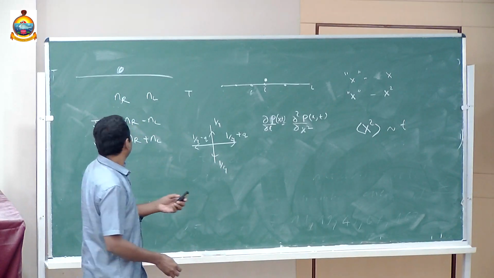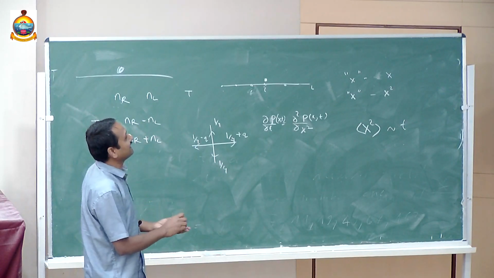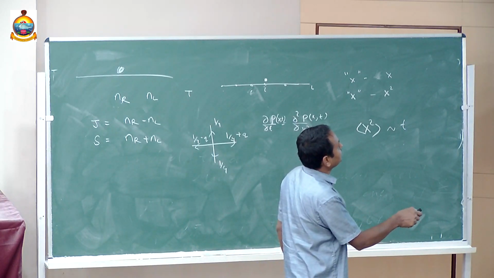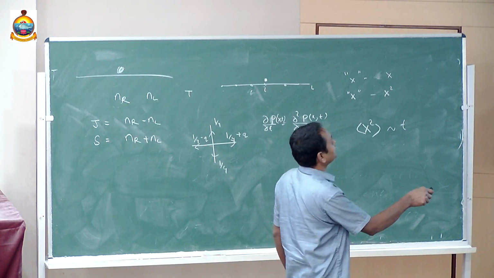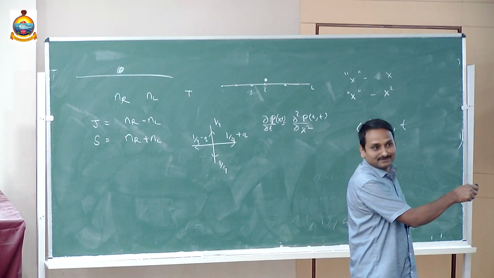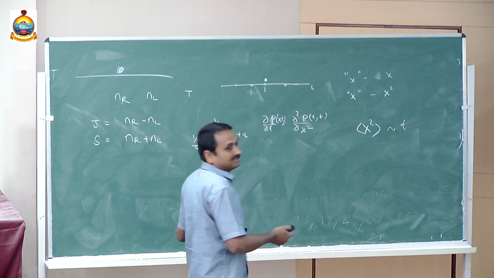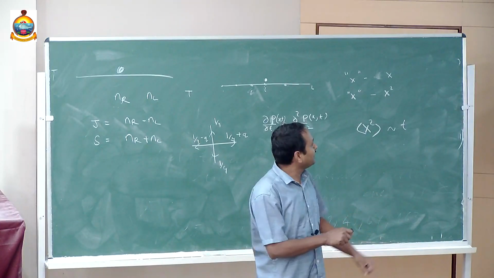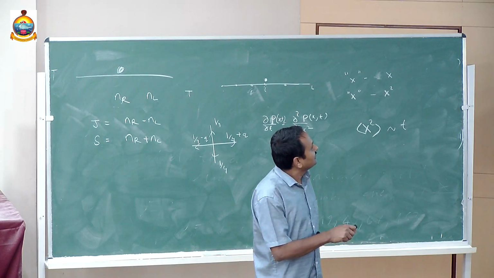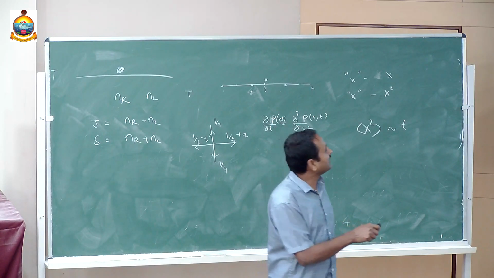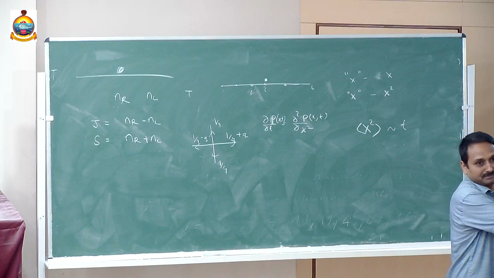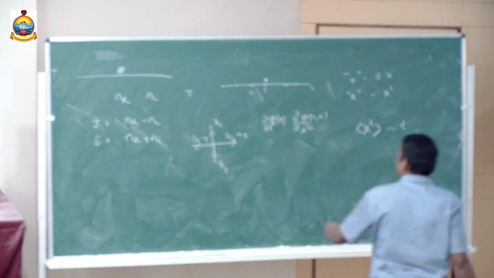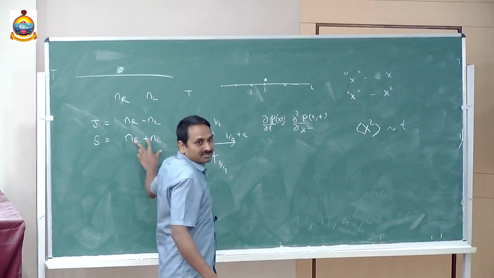Oh sorry, my notation is a little different. This j is nr minus nl, and what I call s here is written n here. So the sum and the current are the two different quantities. Instead of looking at the current, we also look at what happens to the sum. The sum is called activity, the total number of jumps made by A or made by B. So nr plus nl is the total number of jumps. This is the quantity we are now looking at.